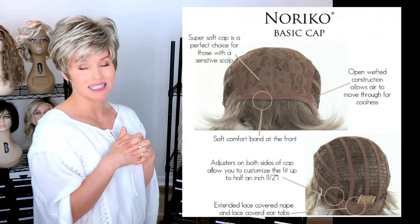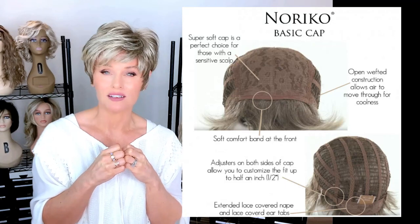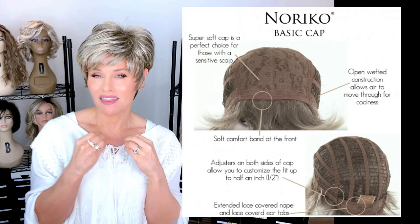These are Noriko's workhorse fibers — more hardy in denier and they last a really long time, especially with a style this short. I can see this one just lasting and lasting, being a real mainstay in your wardrobe. At this price point you could probably afford multiple colors or get a fresh one now and then without breaking the bank. This is Noriko's traditional cap — very hardy, well constructed, and you feel it on your head. If you like the security of a nice beefy cap, this is going to do it for you.